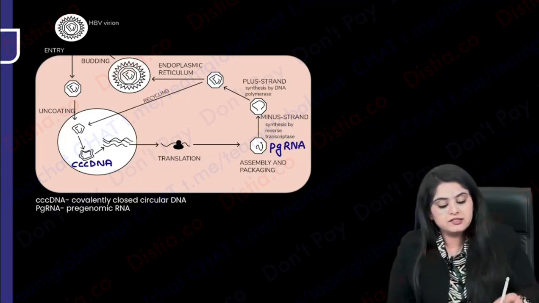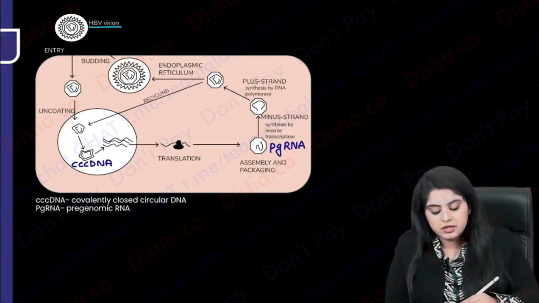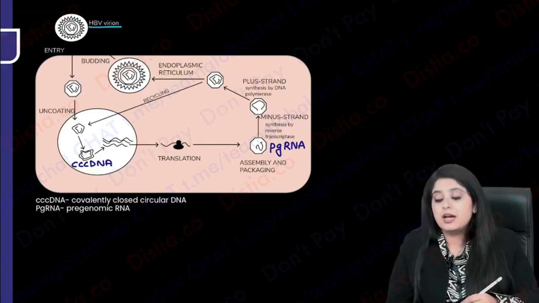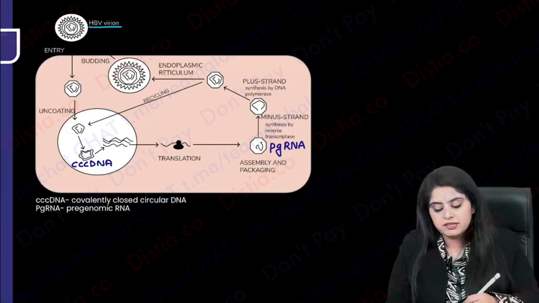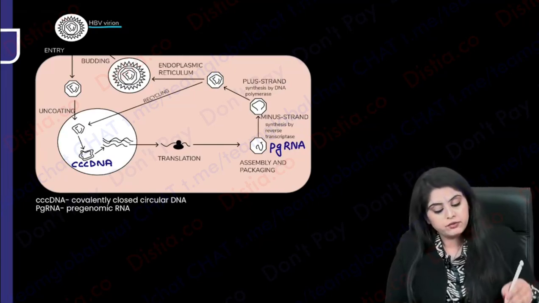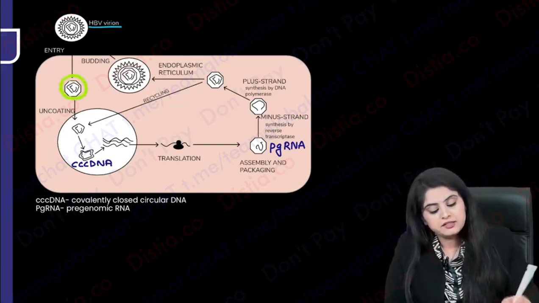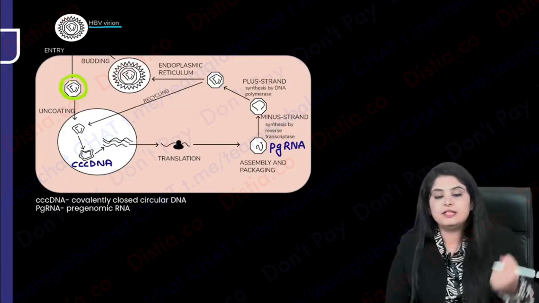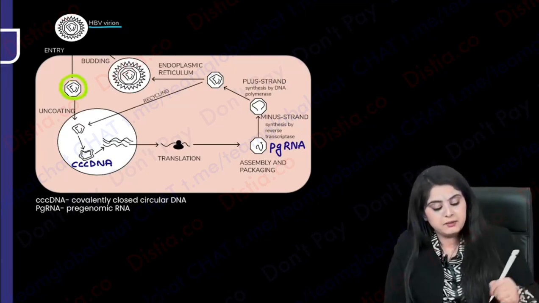Tell me something. This is HBV, hepatitis B. So the first thing that you are going to say is that this is going to come inside. How is it going to come inside? It is going to come inside by a process known as, yes, endocytosis. So all of you can see that this has been engulfed, right? So basically it has entered the cell. Step number 1 is going to be entry.